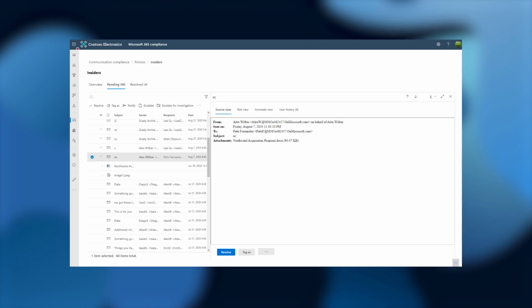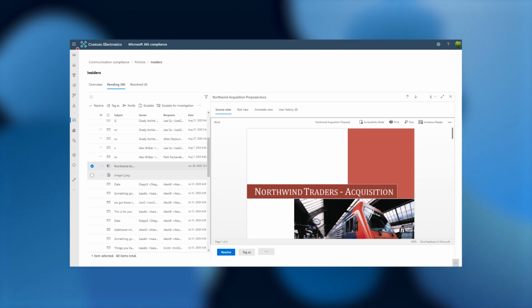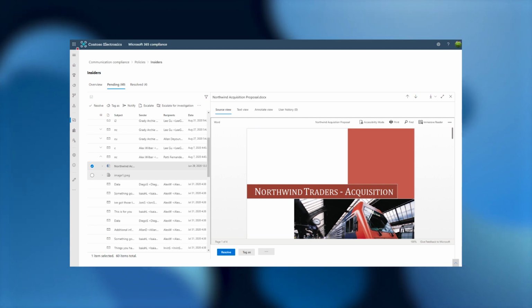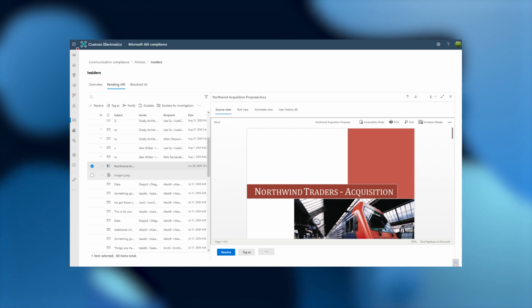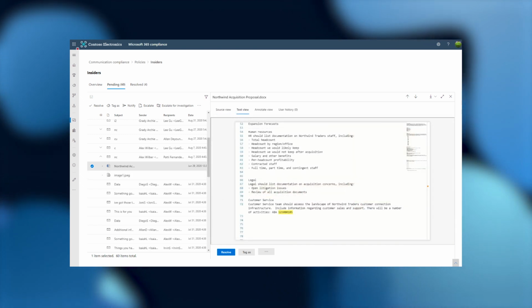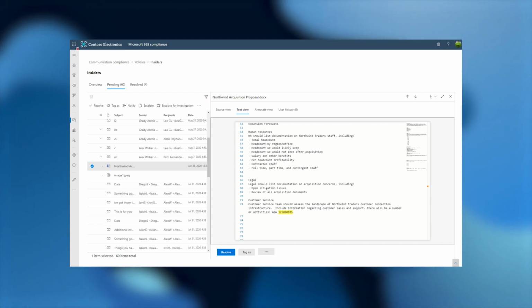In this case, this is an email which has no text, just an attachment. And the attachment is this beautiful Word document. And again, you might say, oh, this is a great document. It's 4 pages, but it could be 20 pages. How am I going to find why this email with this attachment triggered my insider trading policy? And again, you just click on the text view, and automatically we parse the document and highlight the portion of the document that matches your conditions. So in this case, in the body of this Word document, I've got, again, a routing number. And again, you might say, is this a telltale sign of some insider trading?